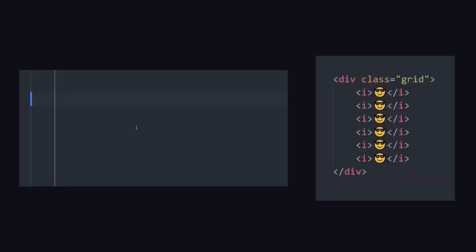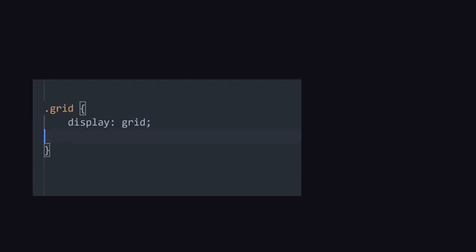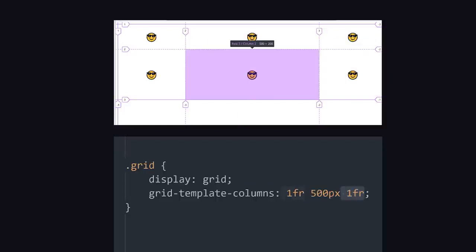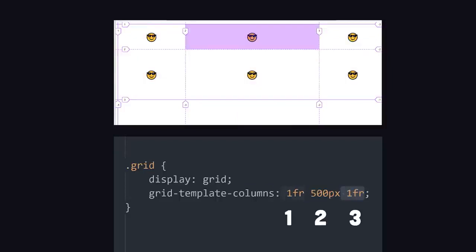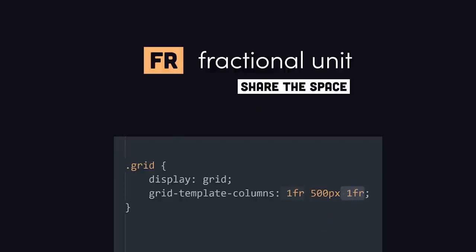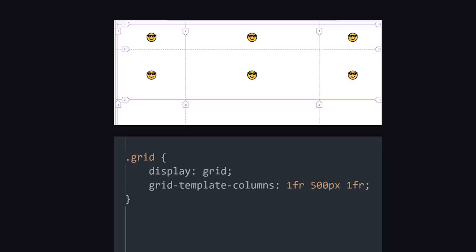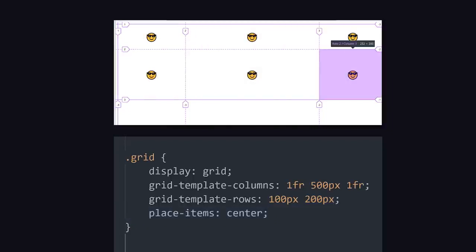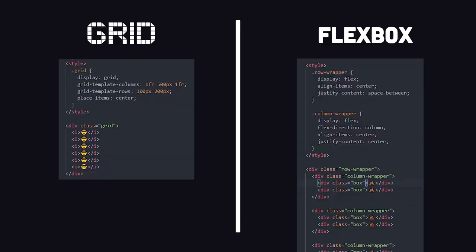When you set an element to display grid, you can then define its children as a bunch of columns and rows. Columns have a width, which can be defined with the grid template columns property. We have 3 values here separated by spaces, which means our grid has 3 columns. Notice the fr value, or fractional unit, which will responsively share the available space with other columns in the grid. We can also define some rows, and now every element inside the grid will be positioned automatically. But the important thing to notice is the amount of HTML and CSS that we've eliminated, compared to Flexbox layout or, God forbid, table layout.